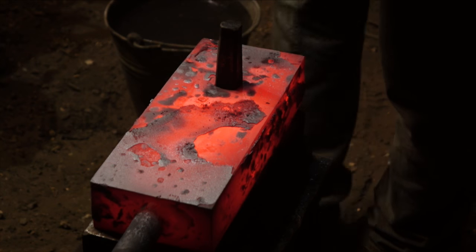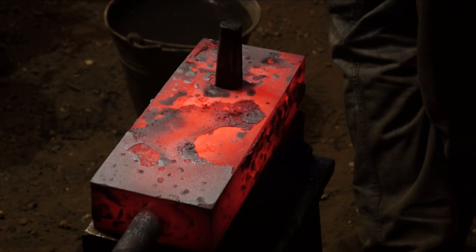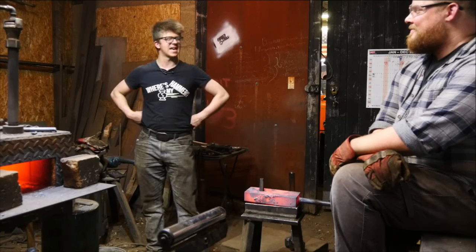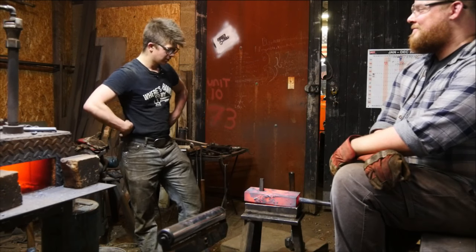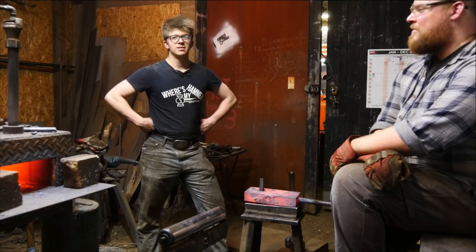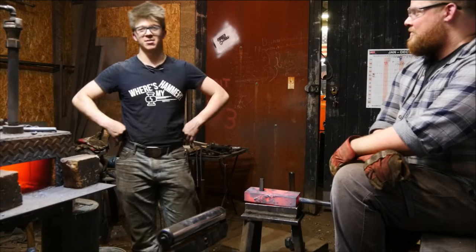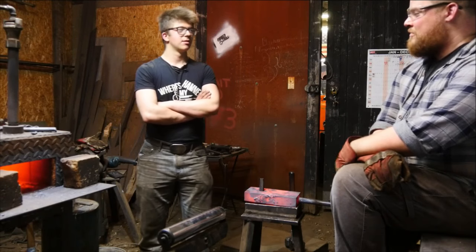What did we make today? Oh, I don't know. A couple of people have asked me to make a Damascus Japanese hammer for a YouTube video. That seems kind of a weird thing to make. I don't know why you'd make a Damascus Japanese hammer. Maybe that'll happen one day, we don't know. What do you reckon? Odds are slim. Who knows? Maybe one day you'll see us make a Japanese Damascus thing with an explosion on the side that looks kind of epic.